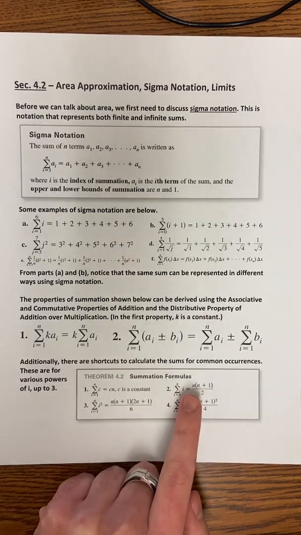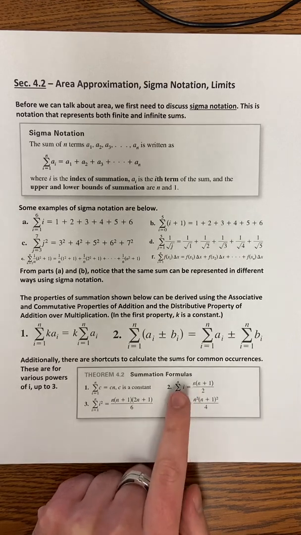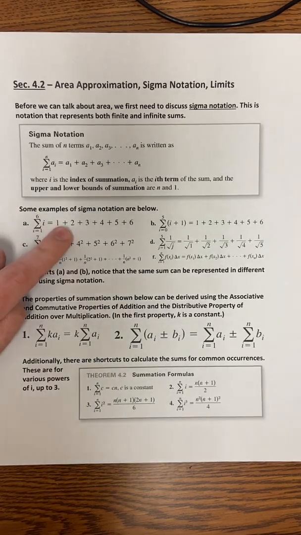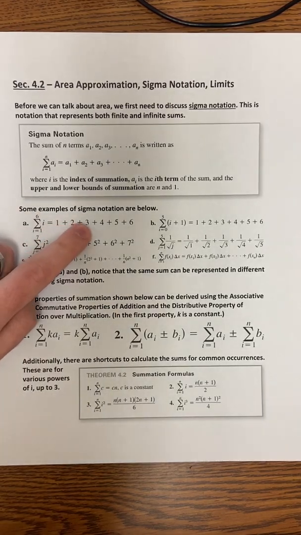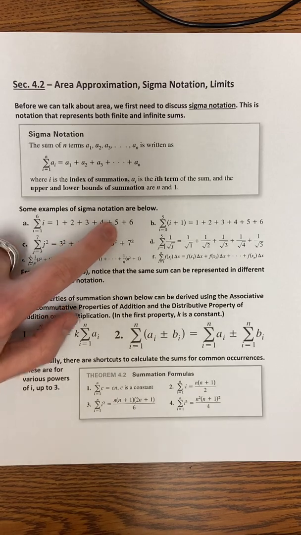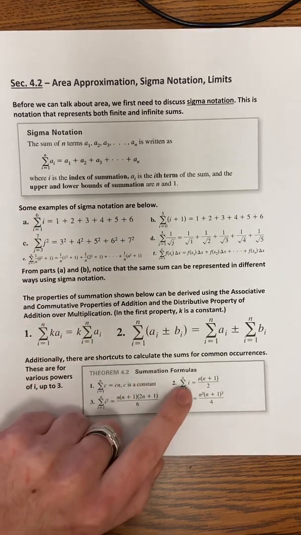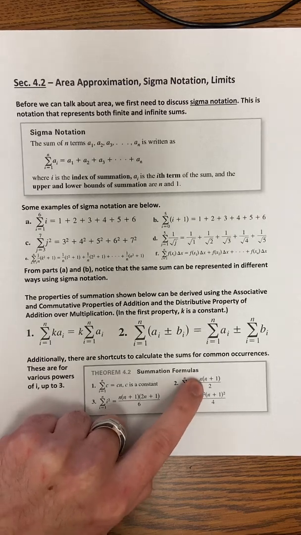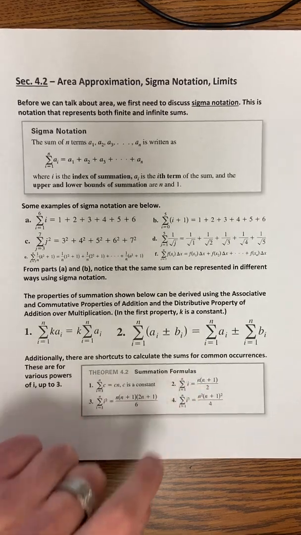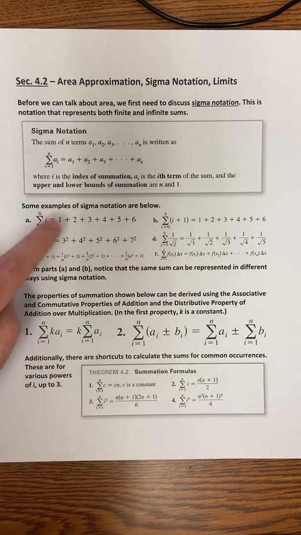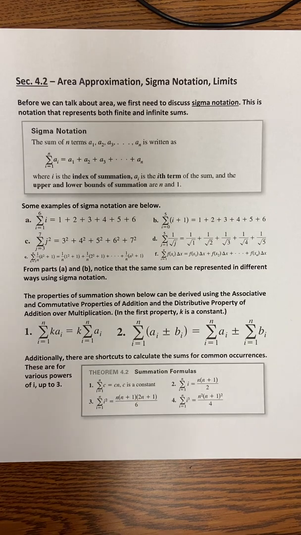The sum of i, where i is going up each time through n, the pattern here is n times n plus 1 over 2. So we can see by adding these together, 1 plus 2 plus 3, 6 plus 4, 10, 15, 21. But with n being 6, if we had just used this formula for i, it says 6 times 6 plus 1, so 7 divided by 2. 6 times 7 is 42, divided by 2 is 21. As you can see, that's the same sum that we've got there.